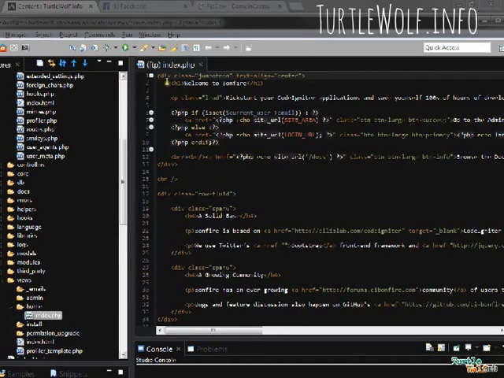That should be safe. So if you want to change your home page, that welcome to the Bonfire kickstart, yeah, I'll just show this. Welcome to Bonfire, the template. No, we're not selling the template anymore. We're selling turtlewolf.info.